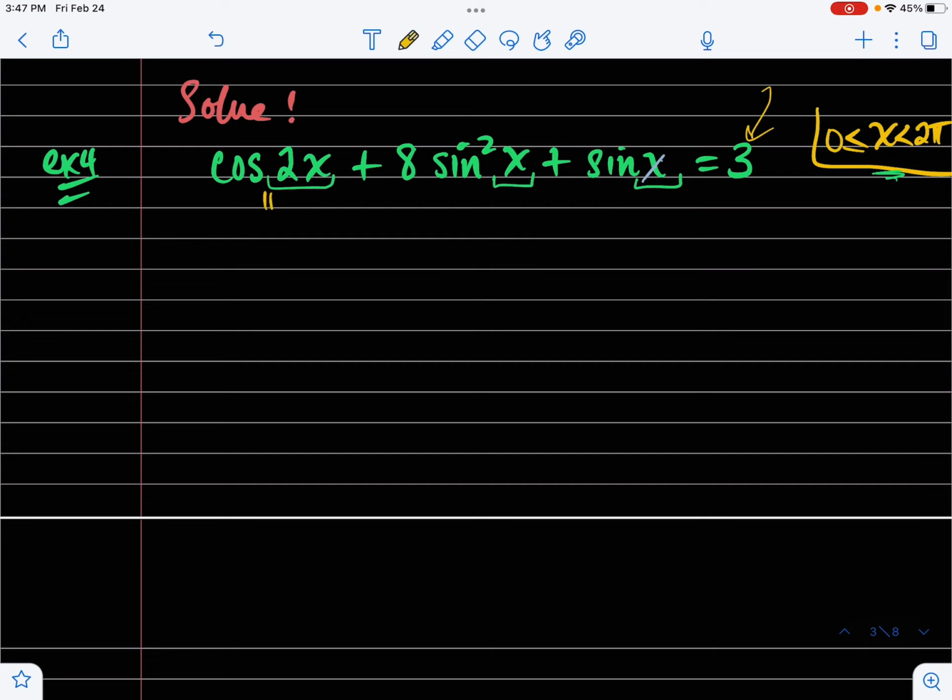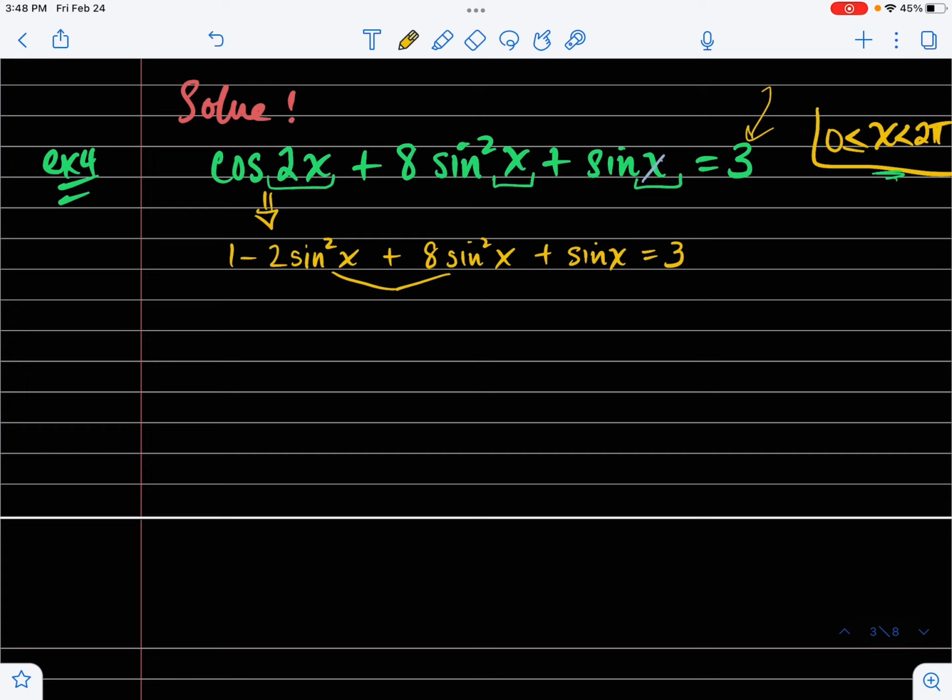So the first thing I want to do is use the formula for cosine 2 theta. So the double angle disappears and we get everything in terms of single angle. Now again, cosine 2 theta has 3 formulas to pick from. Which one will I pick? I'll pick the one that uses sine, just because the rest of the equation is in terms of sine. Once I do that, I'm going to copy the equation over. x equals 3, and it's time to start combining what we can.